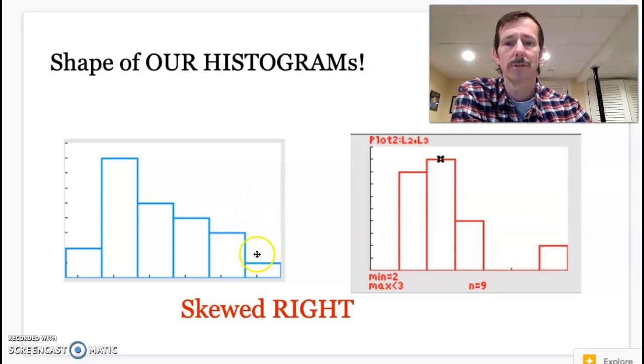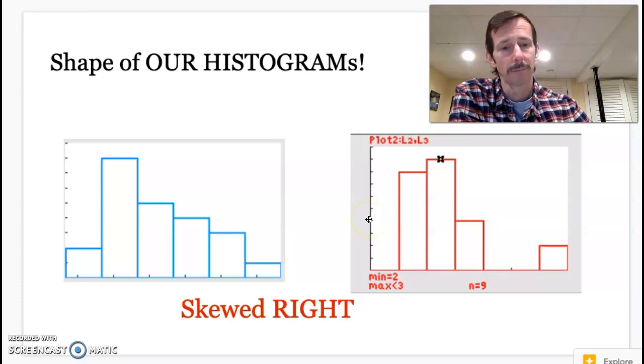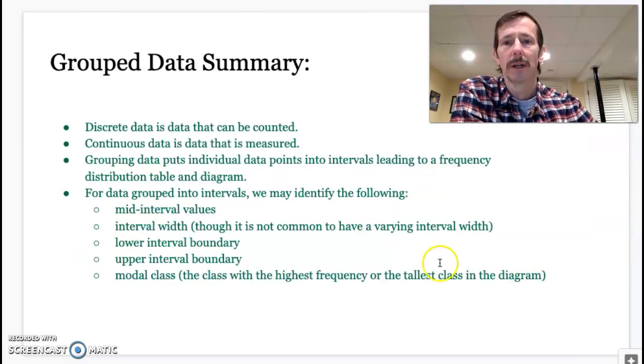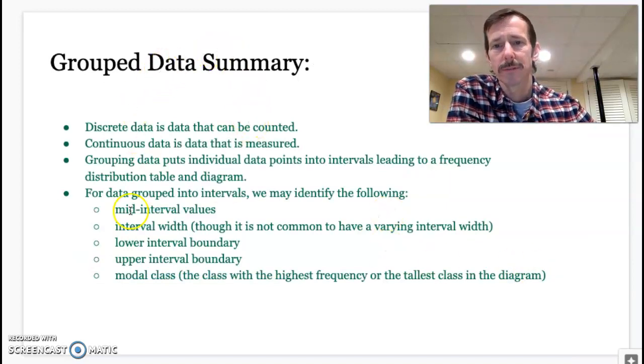So these would both be skewed to the right, which means that we had maybe one person, a couple people that were much taller than everybody else. And same here, there was a person or two that had way more siblings than everybody else. And again, that's pulled to the right side. So this is the summary for group data. This is the last couple things we've talked about. You can pause and read this over. It's just a list of everything we've talked about lately.